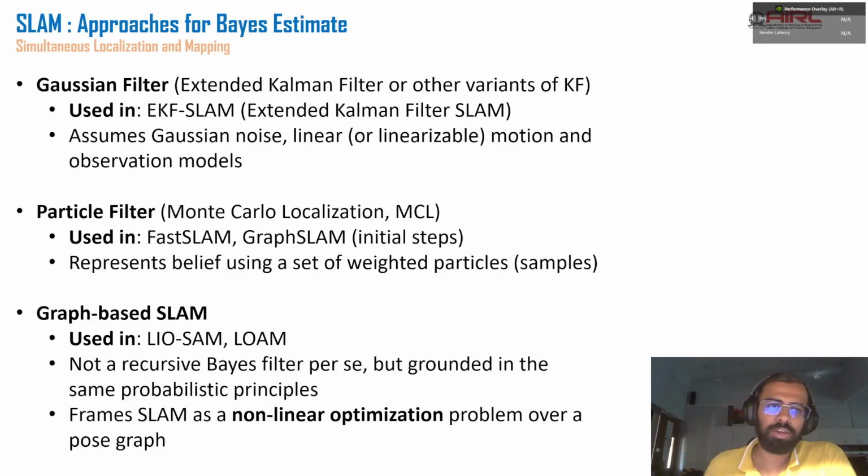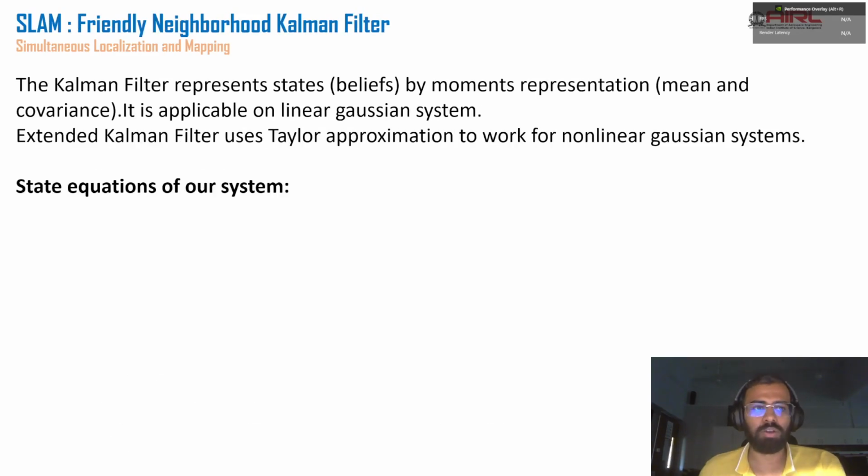In Gaussian estimation, we assume that the noise in your motion or observation model is Gaussian in nature. The motion or the actual observation given a particular state might be linear. I say might be linear because you have this thing called linearizable. So I should rephrase it: the motion and the observation model should be linearizable in nature. Right? So let's start looking at things.